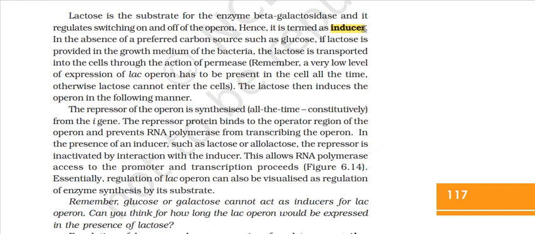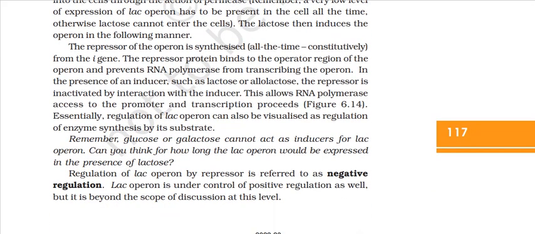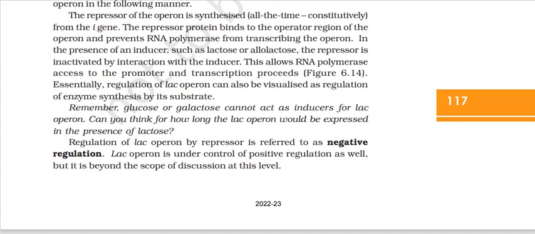Remember, a very low level of expression of lac operon has to be present in the cell all the time, otherwise lactose cannot enter the cells. ठीक है, the lactose then induces the operon in the following. अब induction कैसे होगा, हमारे पास अब ये समझ आ गया कि lactose is present और it is going to switch on or off all of the regulation of the gene. Fine. The repressor of the operon is synthesized all the time constitutively from the I gene. Repressor कहाँ से आ रहा है, I gene से, inhibitor gene.